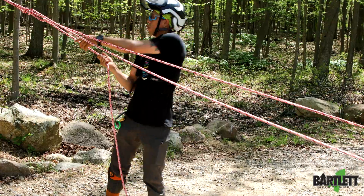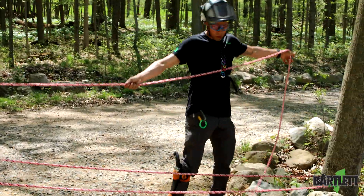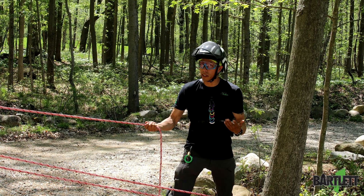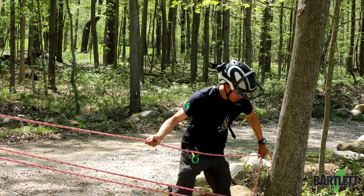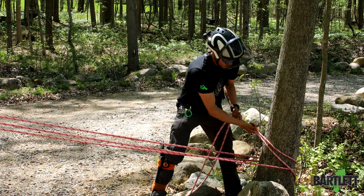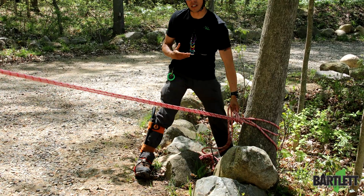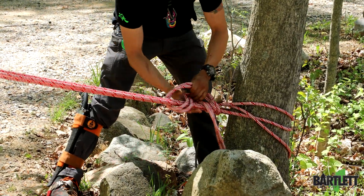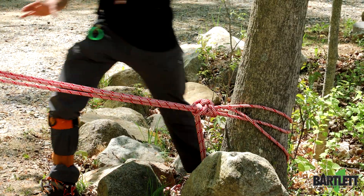This is where you're going to get rope-on-rope friction, so be aware of that. Now you come back over this way because you do have to lock it off, or you can use it to pretension the tree as well. You pull until you get all the pull you wanted, then to lock it off you go back around the tree and capture both legs of rope together, and then create your lock — just a couple of half hitches, nothing crazy. Typically I like to do three overhands there, and it's caught, it's in place.